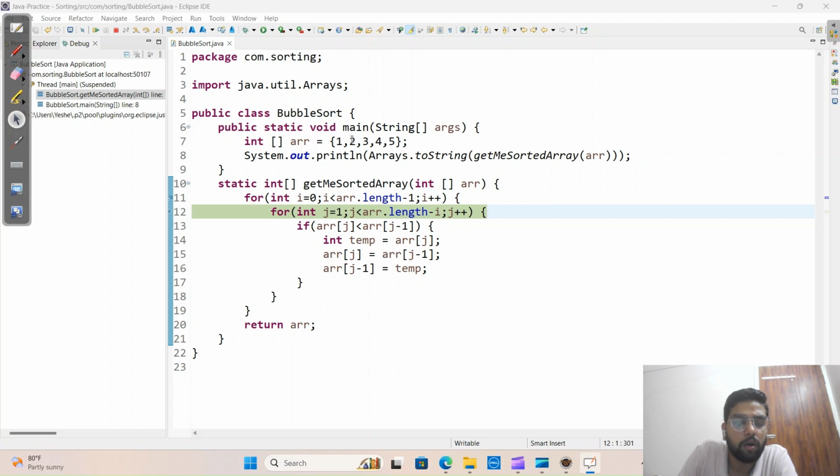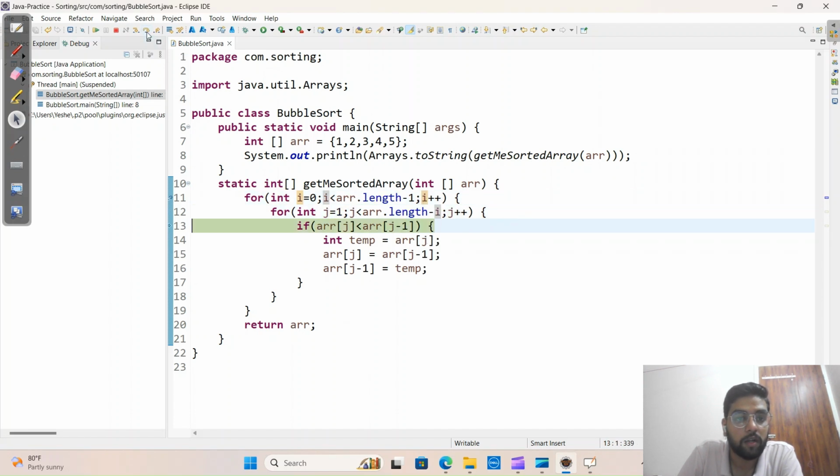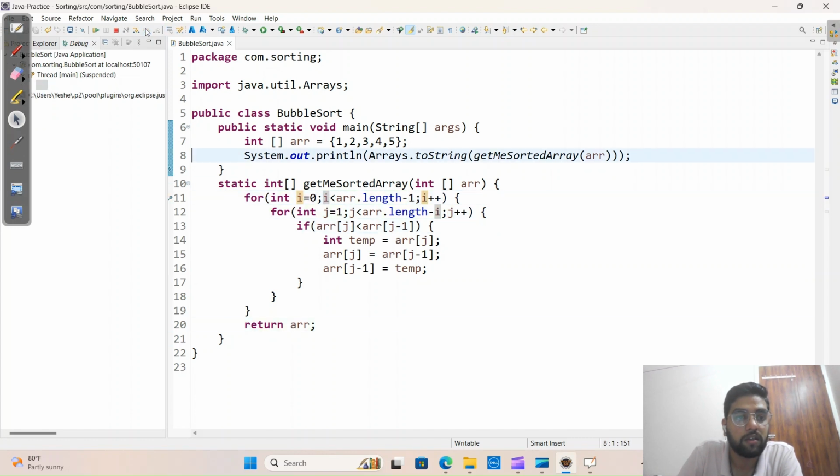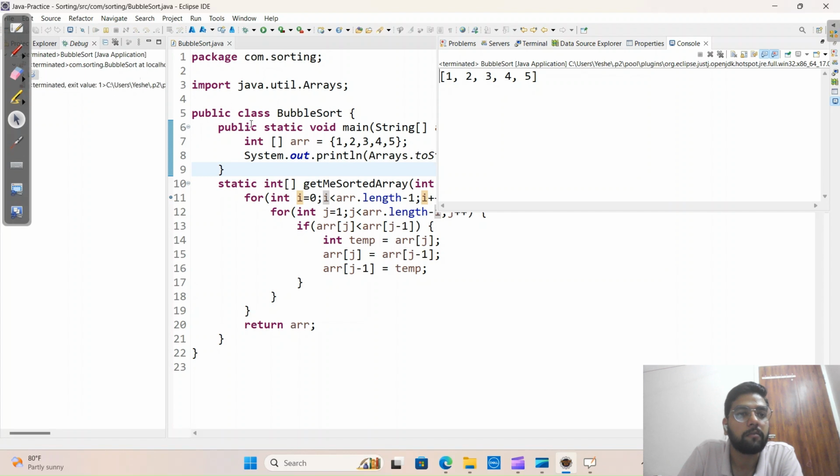Then why do we need to check? Moving i is 1, moving i is 2, moving i is 3, i is 4, already sorted. So why do we need to add extra iterations, extra time? That is why, see here, we have not added any check. Okay, so now see i equals 1. Now it is again checking from j equals 1: is it less than, is it less than, then i equals 2, then i equals 3. Unnecessary iterations, unnecessary time.